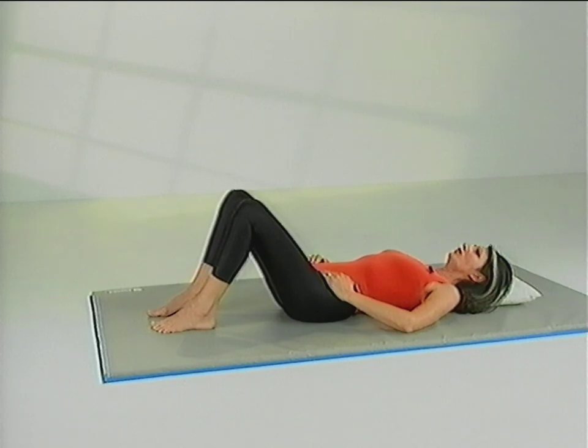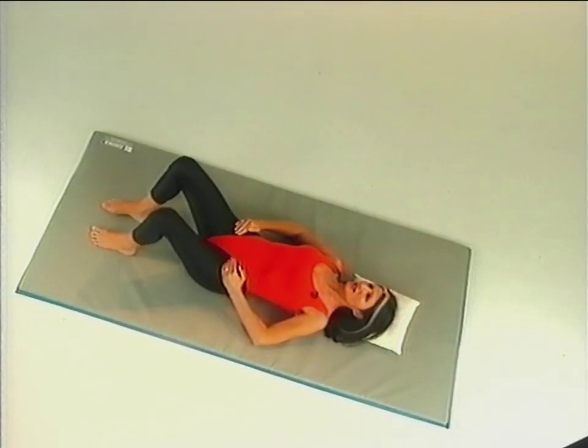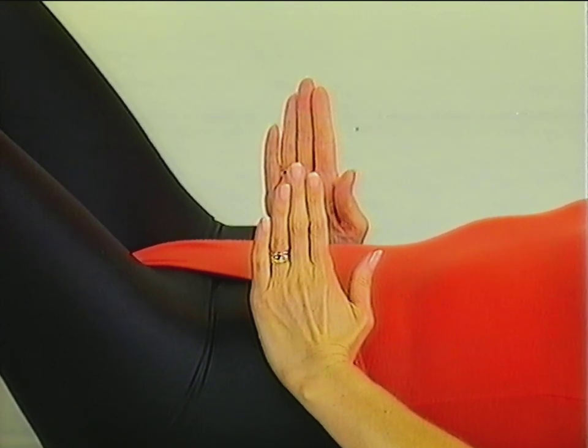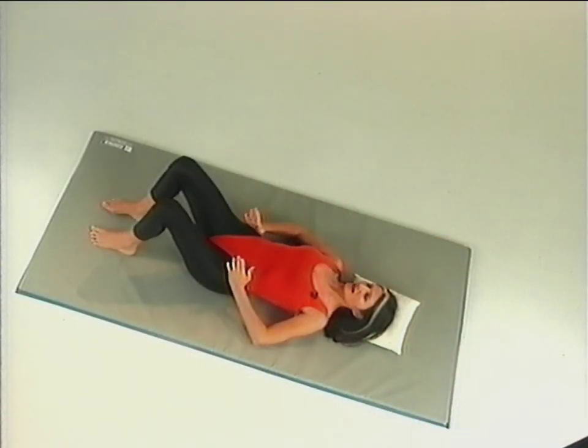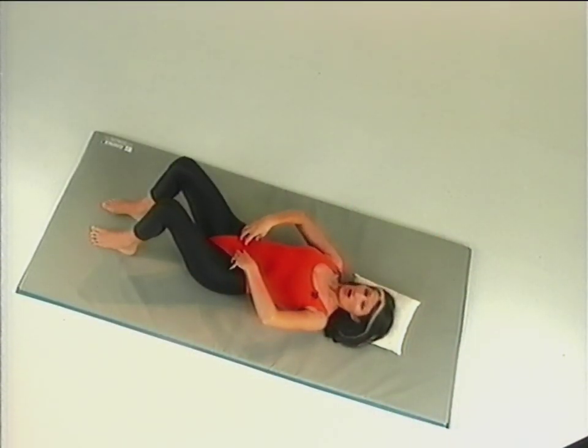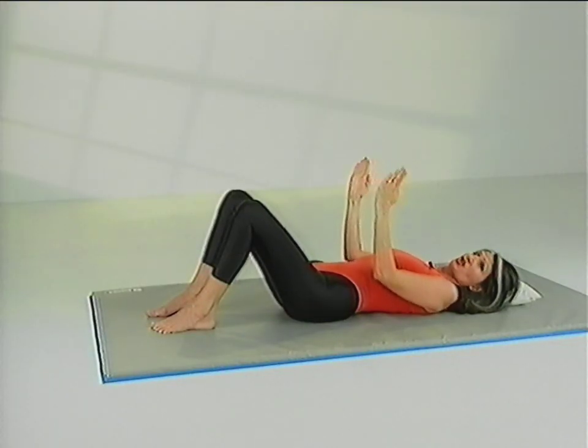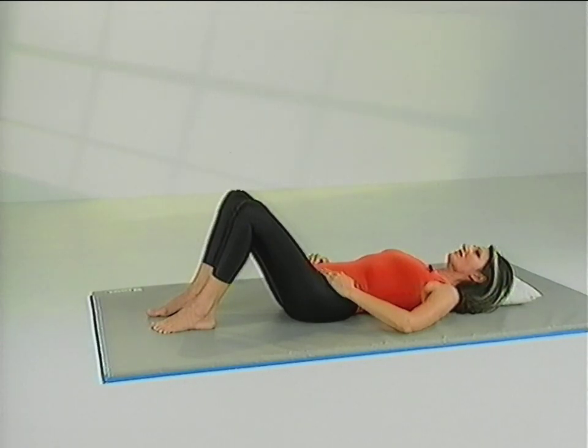Breathing in wide and full. As you breathe out, zip up and hollow. Allow one knee to open to the side, but keep the pelvis directly facing the ceiling. Breathe in as you bring the knee back. It's as if there are a pair of headlights on your pelvis here, facing the ceiling. Don't let them become searchlights. We'll try the other side.